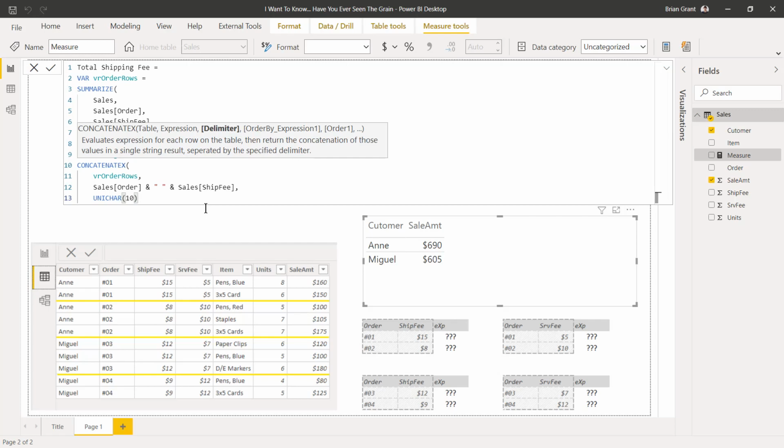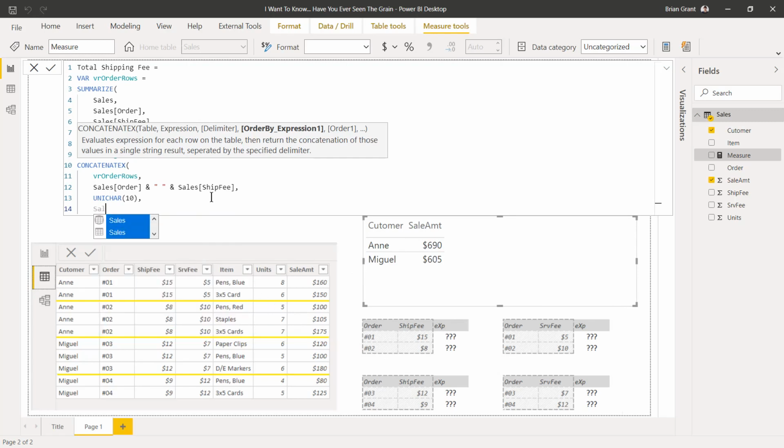Okay. So we're going to get the order and ship fee for each one of these cells, and we're going to put a line break in between them. Comma. That's argument 3 of CONCATENATEX. And lastly, CONCATENATEX, which is, as you probably noticed, a bit more complicated than some of the other X functions, lets us determine what goes between the text strings. It also will say, hey, what order do you want to put these in? Well, I want to make sure we show the first order first and the second order afterwards.